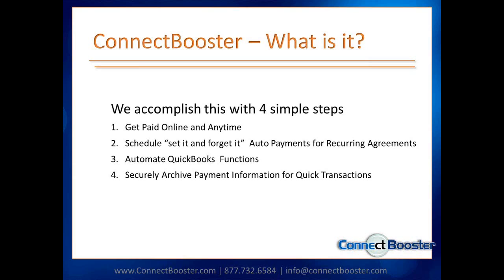And quick transactions, right? One of the biggest pieces that takes time in a phone transaction is consistently asking for the same redundant information every time that customer calls. Whether it be running an electronic check and asking for the routing number, account number, and address, or running a credit card and asking for all of that billing information required to make the transaction happen. So being able to hold a record on file and run a really fast transaction, if they choose to call you or if they authorize the payment and you have it stored on file, you can quickly jump in and take care of the transaction in and out.